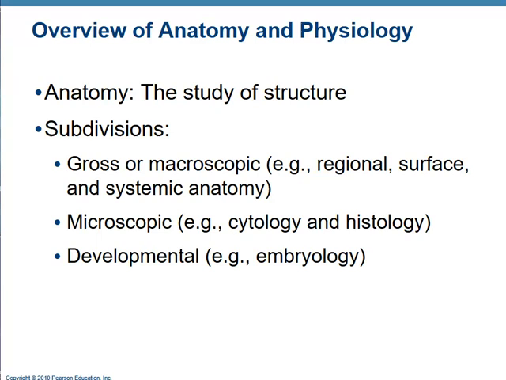To start us off, we're going to talk about anatomy and physiology, how it all works, and how we study it. The study of structures is anatomy. That's the names of the muscles, the bones, and things like that. It's divided into gross anatomy, which covers the big structures, like your femur and your bicep.